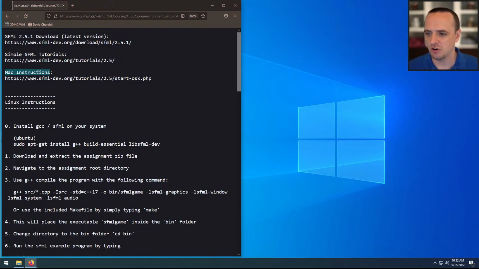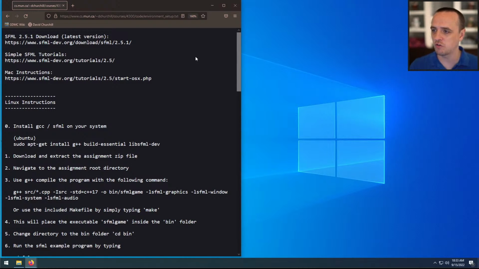There are some Mac instructions here, which will probably be easier. I've tested them, and they worked on someone else's laptop, but unfortunately I can't show you video of a Mac machine because I can't swap between machines while I'm doing the stream. I can assure you that the instructions have worked, and if someone in the class is using a Mac and can follow these instructions and tell me on the Discord if they worked for you, please do so, because that would be great.